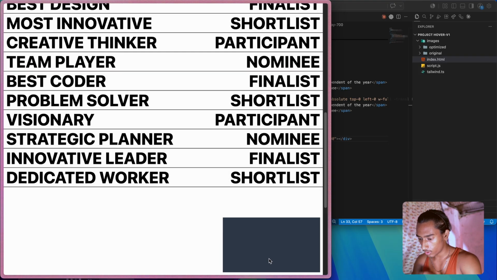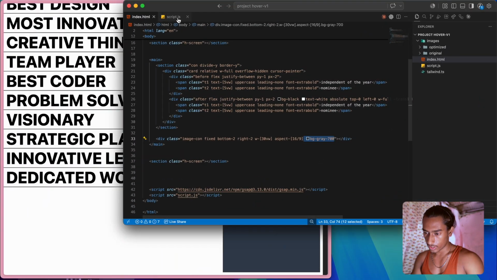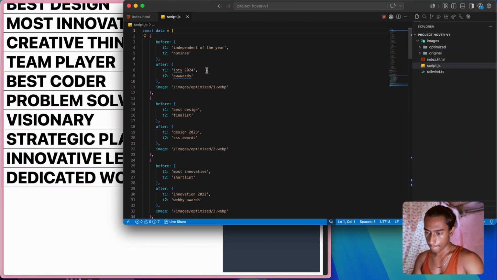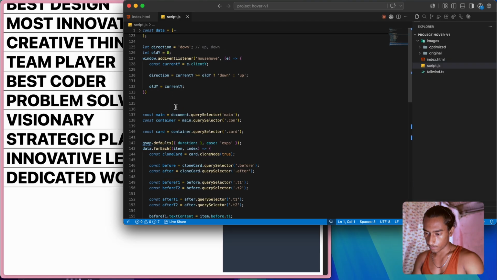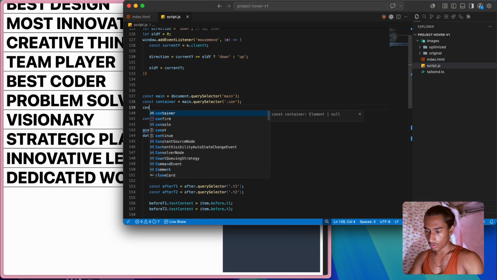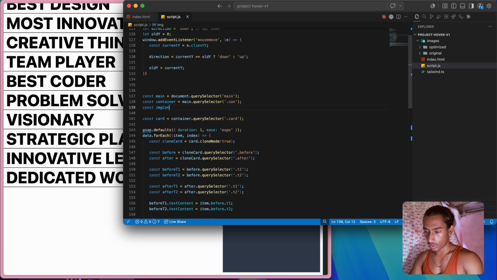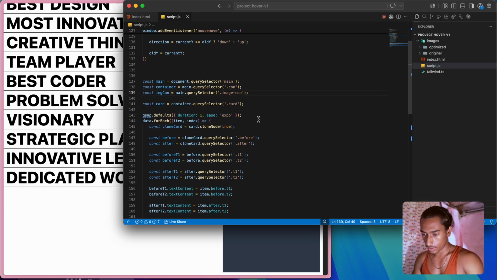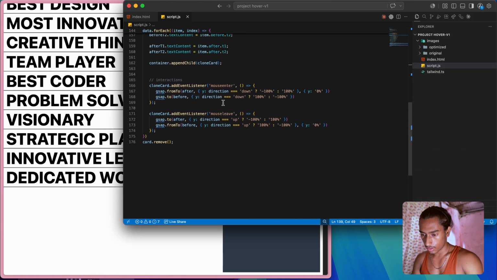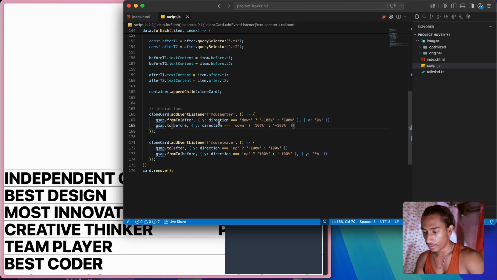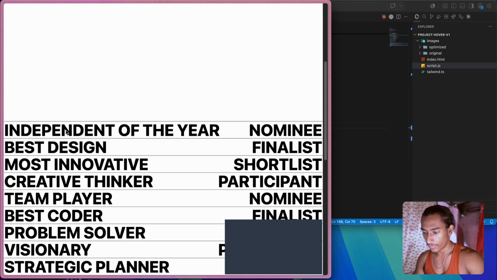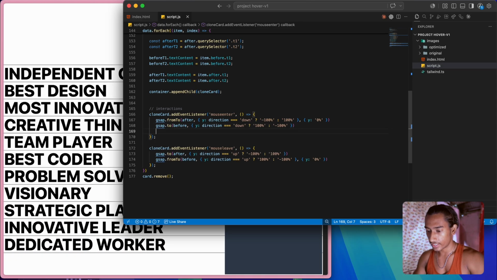So now we'll add all the images inside it. I'll get the image container here. Inside mouse enter, every time we enter, we'll create a new image.